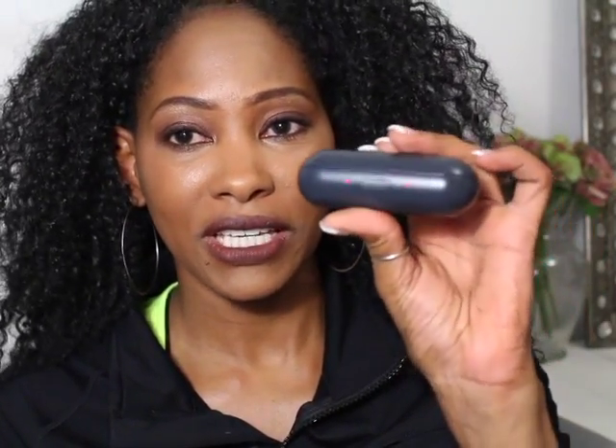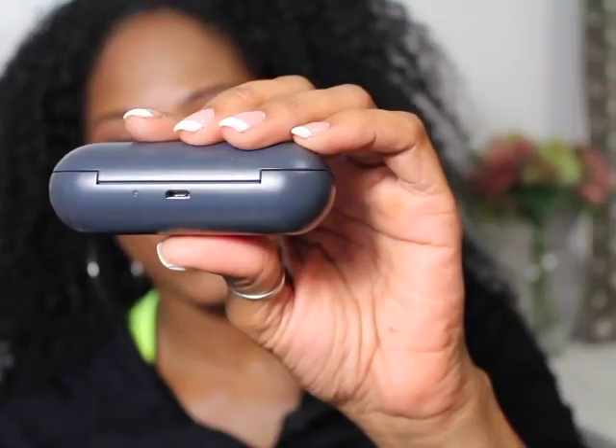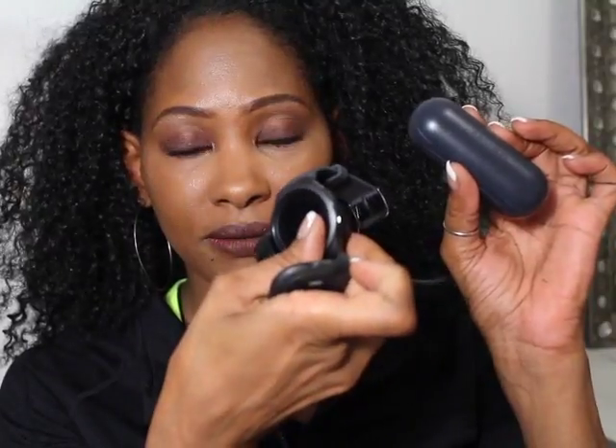I really like this and I love the convenience. Those are the light indicators — it's red, so it could use a little charging. That's the port right there where you actually charge it — just takes a regular Samsung charger, not USB-C. These are Bluetooth, so you can connect them to any Bluetooth device: your phone, the Samsung watch, an iPhone, iPads, Samsung tablets — really, really accessible.